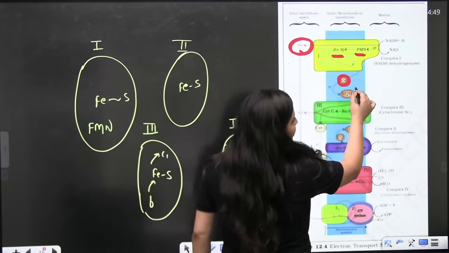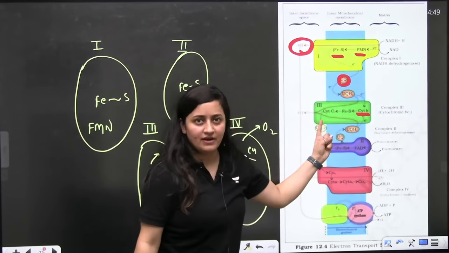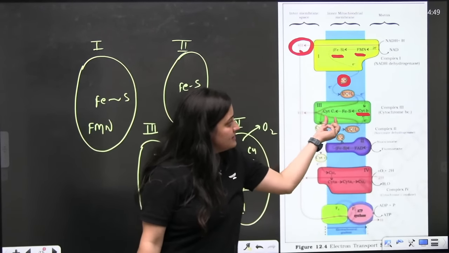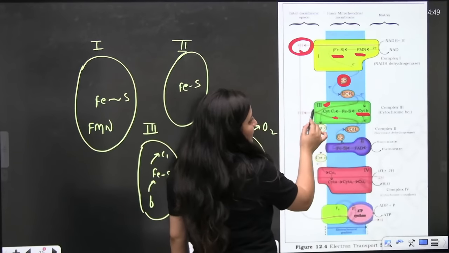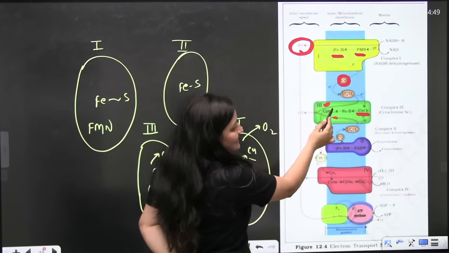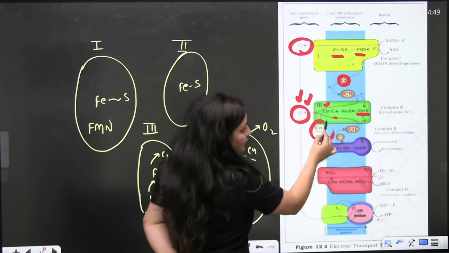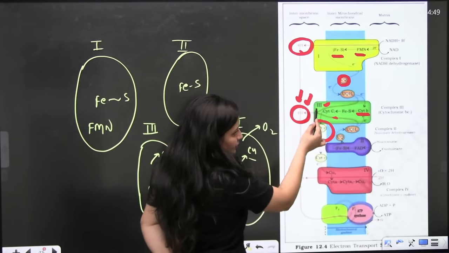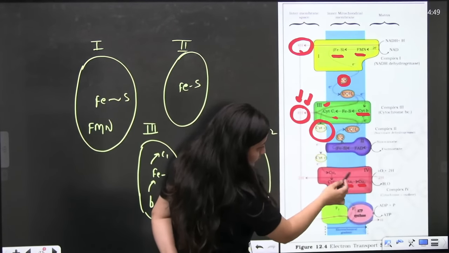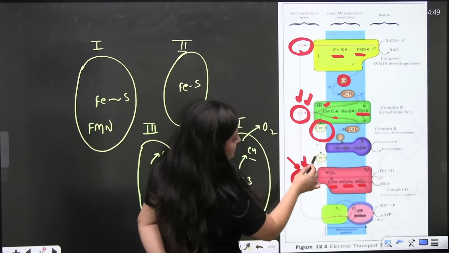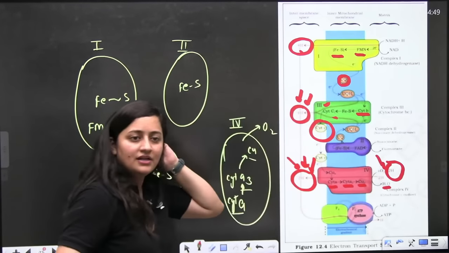Now here, from this ubihydroquinone, electron will be passed to complex 3 having cytochrome B, FeS, C1. B first, then FeS, then C1, electrons. So here, complex 3 is also receiving the electrons from complex 1, and complex 3 is also receiving the electron from complex 2. That is why here it is throwing out 4H positive. Now next, cytochrome C, the mobile electron carrier, will take the electron from 3 to 4. You can see here, right? So it will give the electron to your cytochrome A, A3 and Cu. And again, from this part, 2H positive will come out, because 2H will be accepted by the oxygen which will form the water.